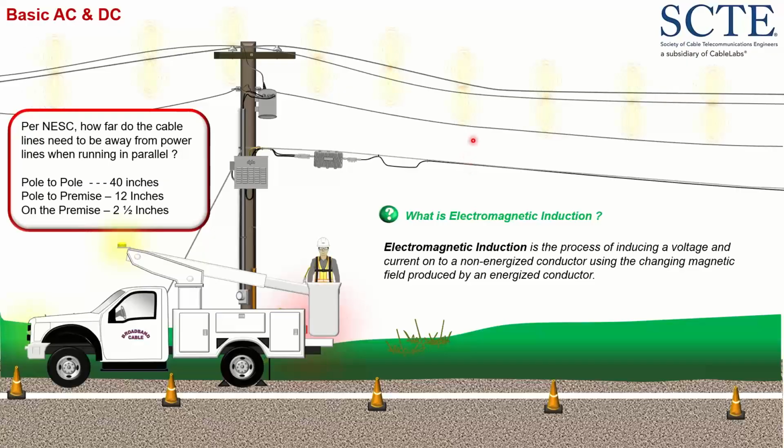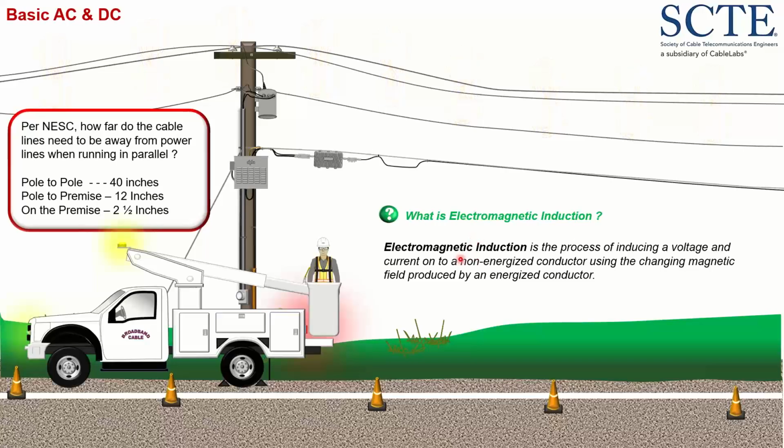So you always want to keep distance between you and the power lines, even when you do joint trench underground. So if the power company opens a trench and you're going to go joint trench with them, power lines go in. The next thing that should go in is some fill dirt, 12 to 18 inches, and then the cable lines should go in. Don't throw the cable lines right on top of the power lines.